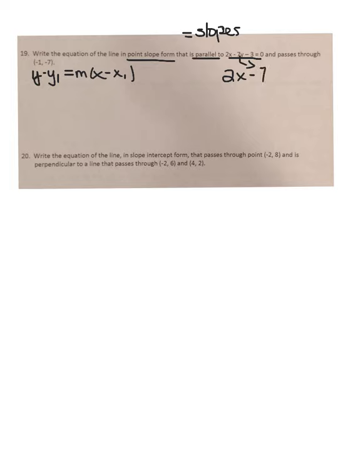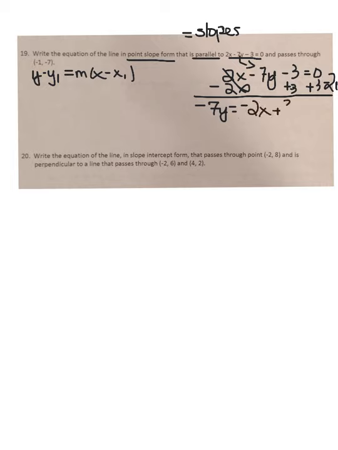2x minus 7y minus 3 equals 0. All right, well, I'm going to add the 3 over, and I am going to subtract the 2x over as well. So that's going to make that disappear. Minus, I don't know how I'm going to squeeze that in, -2x. Pretend that's an x. I'm so sorry. All right, so we got -7y equals, now remember that's a -2x all the way out there, and then plus a 3, right? Okay, so let's divide everything by -7.